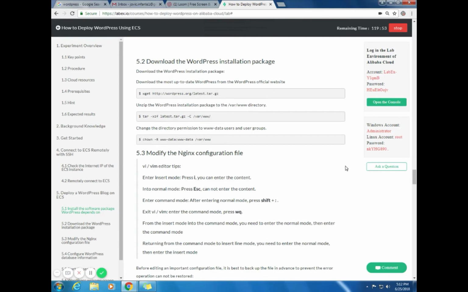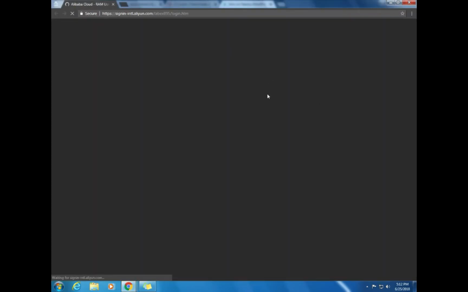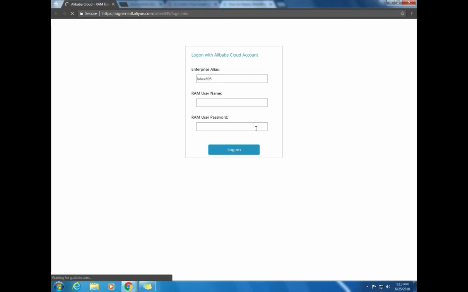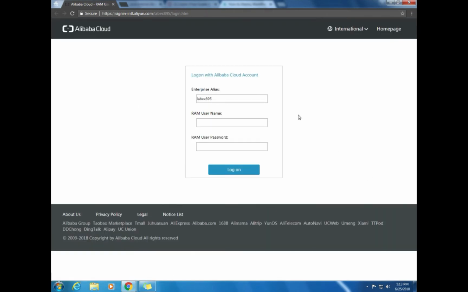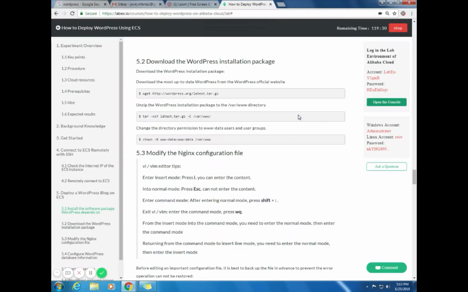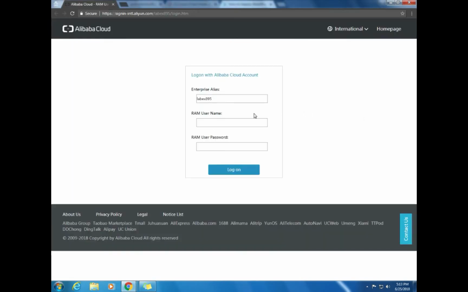On the right-hand side of your screen, you'll see the login credentials. First step, we need to open the console. Usually what I do is I open this button in an incognito window, so it's easy for me to jump from one window to the other. All I have to do is press Alt-Tab, and I'll jump from the lab page to the console page. So Alt-Tab, go in here, Alt-Tab, go in here to the lab page.